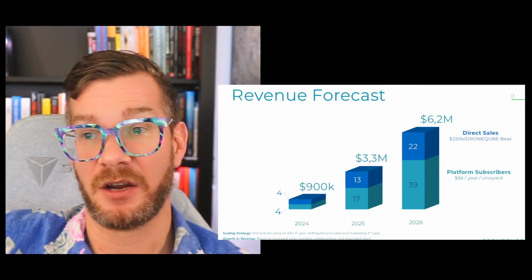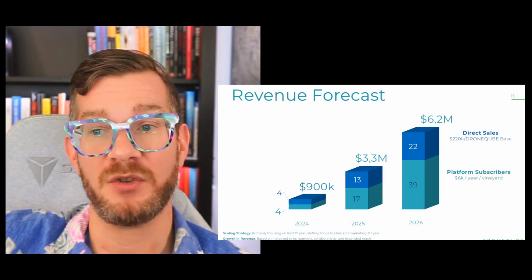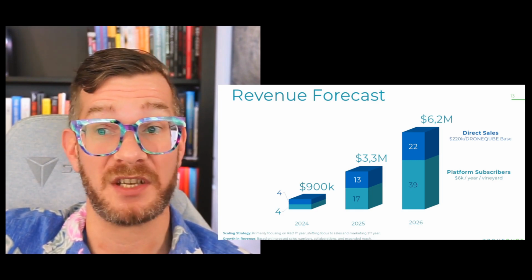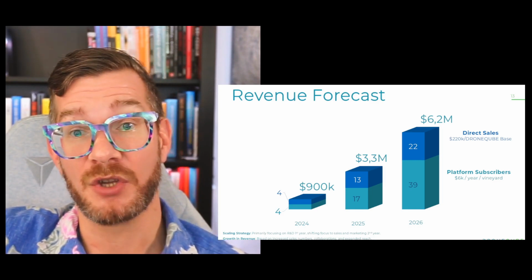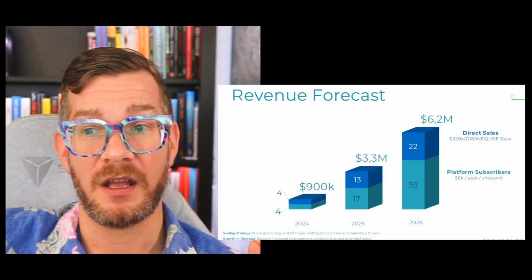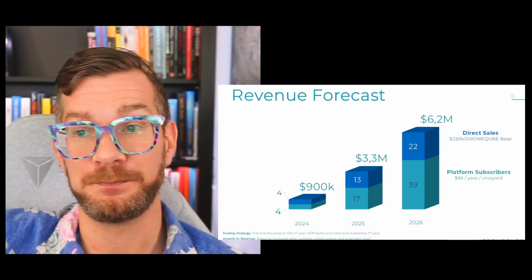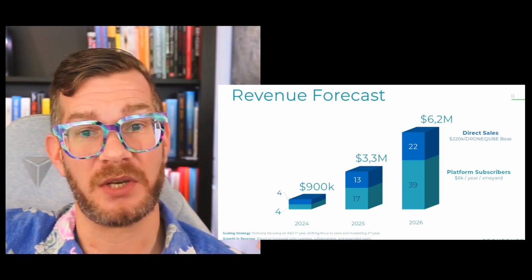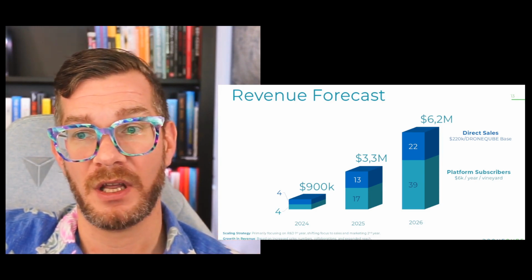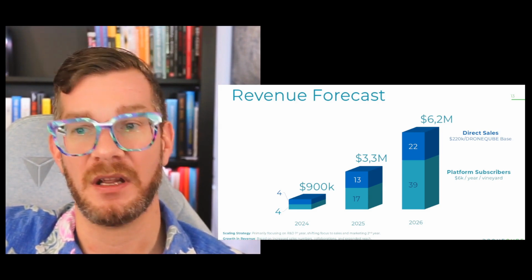The other thing I'm scared of here is that you see that this is linear growth. In 2025, the company is planning to do 3.3 million. If it were to double, that would be 6.6, but it's not quite doubling. So even in its projections, this company is saying that from 2025 to 2026, it's not doubling, right? I want to see exponential growth. I want to see a company that is on a trajectory towards $100 million worth of revenue. And this slide doesn't tell that. First year, sure, you're trying to figure stuff out. That's fine. Asking use of proceeds.